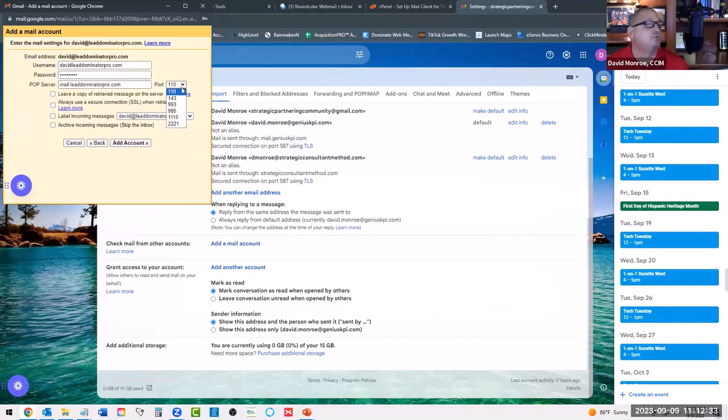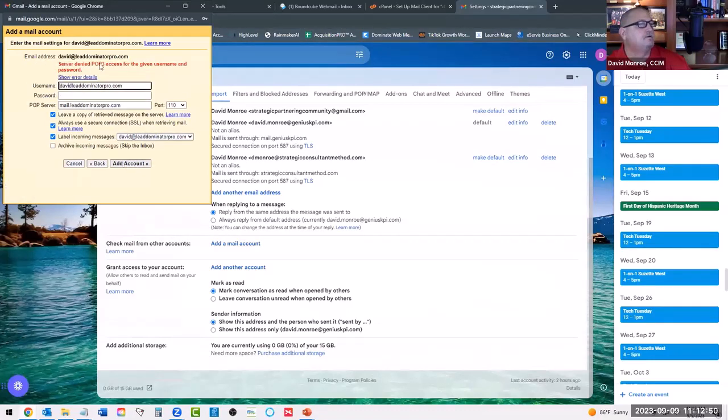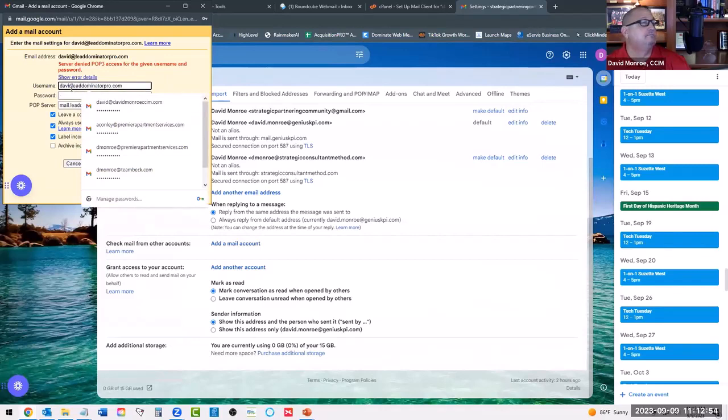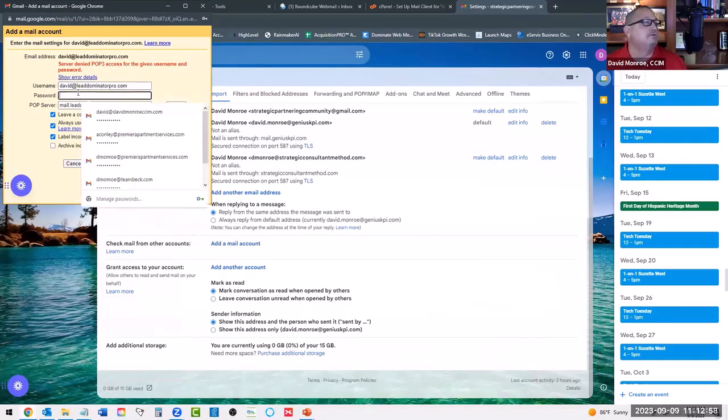Our port was 995 for incoming. We want to leave a copy on the server. We always use an SSL, and we want to label it incoming as David at leaddominatorpro.com. Click add account. So, it took away my @ for some reason.